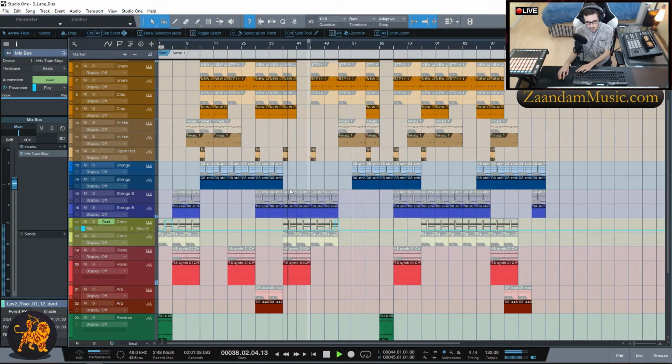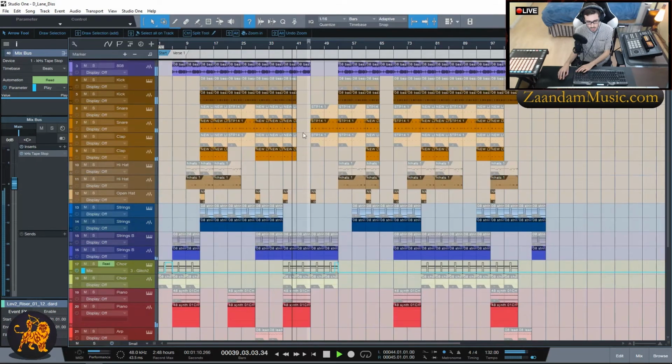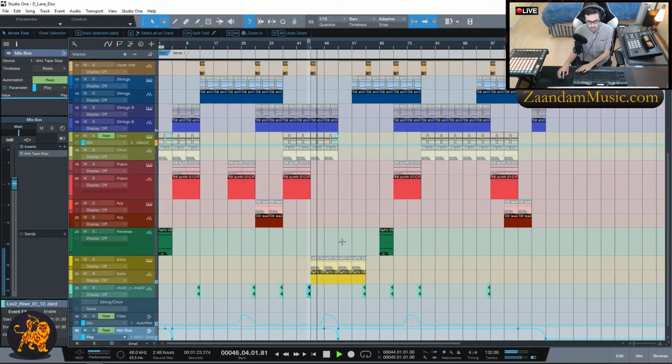So then I drop one of the strings to lower the energy a little bit, and then here I drop all the drums. So only the 808 and the instruments here. Now I take the 808 out and play the drums with a new element. Now the bells are playing.